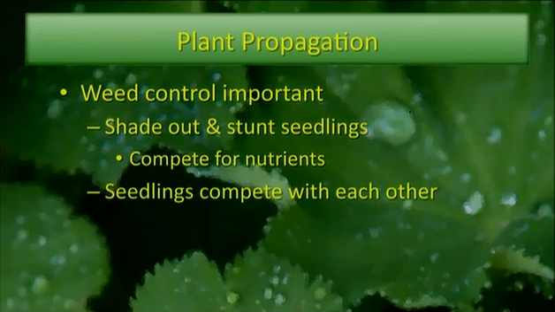Now the desirable seedlings that you're growing will also compete with each other. So sometimes thinning is necessary for a good crop. You can sow some seeds like carrots pretty near together, but you'll be thinning them out as they get larger to make sure that the roots grow big for certain ones of them.